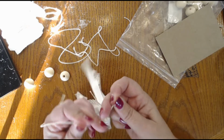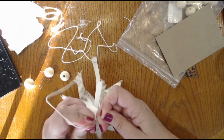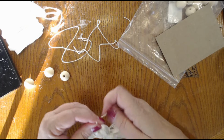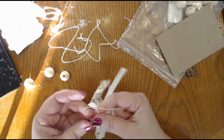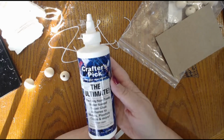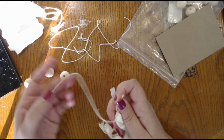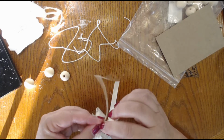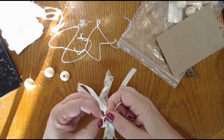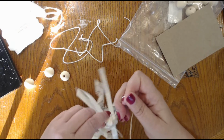One thing I did do was I added just a little bit of white glue onto the knots of my cord, because it dries clear. So it has to be really good white glue. I use art glitter glue, or sometimes I use this Crafter's Pick, the ultimate glue, that I get at Hobby Lobby. Either one of those glues will dry clear, and you just dab a little bit on your knots where the string could come loose, and that way it keeps it really secure.